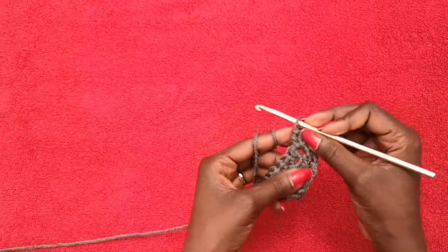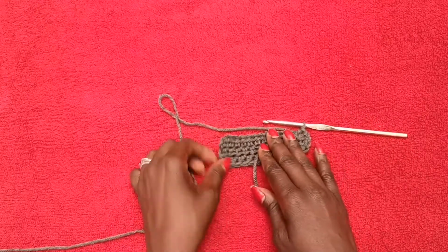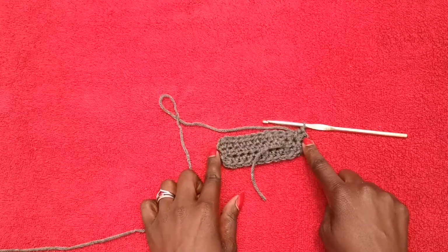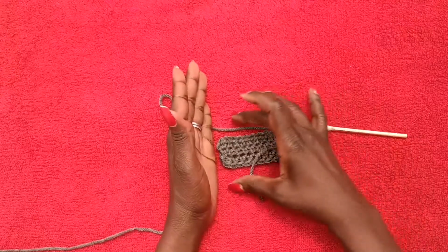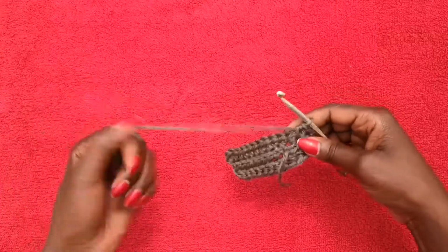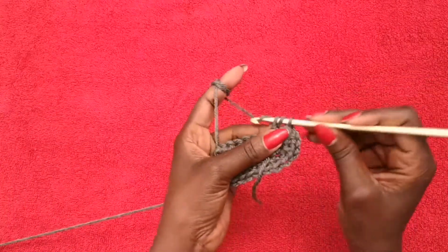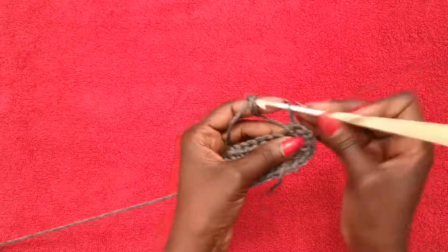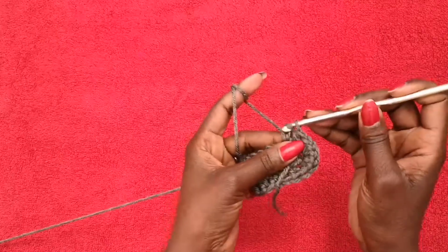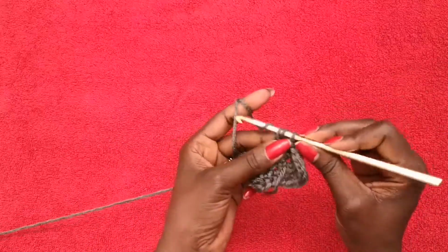Okay, all right, so that's where it is now. So if you put it down, you can see this side is going to be more pointy and this side is going to be more flat like this, and this side is going to build up like this. Okay, now we're going to move on to the next stitch, and we're going to do our half double crochet in the next stitch just like usual, and then move on to the next stitch and do a half double crochet, and then in the next, and then so on and so forth.